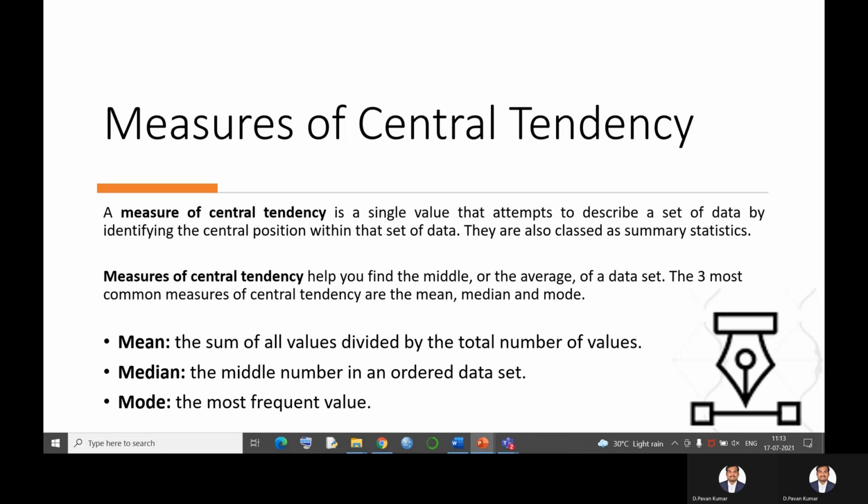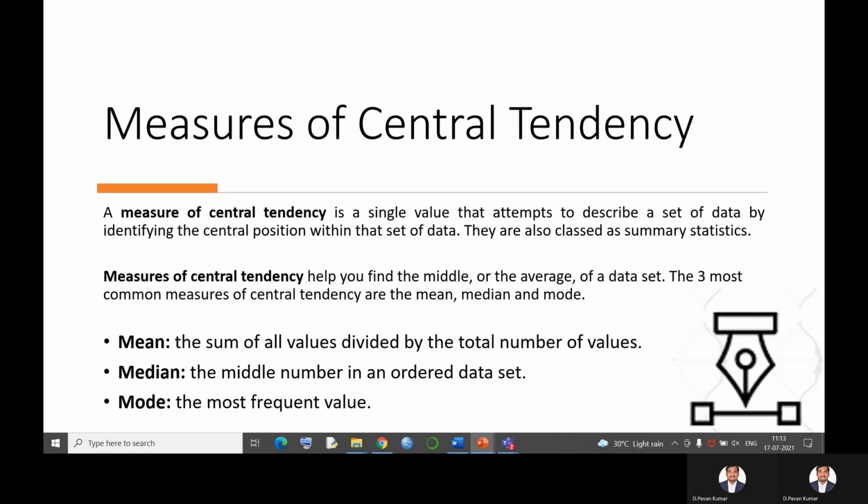Instead of all the people in a particular area going to the chief minister and explaining all the problems, if one MLA is elected, he is going to represent all the people in front of that particular person. So here the work gets very easy, and this one person is going to represent the complete population in a particular area. Similarly, if some data is given to us, we will find a centralized value which describes the given data.